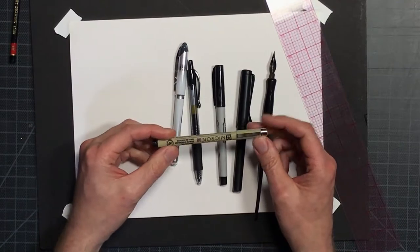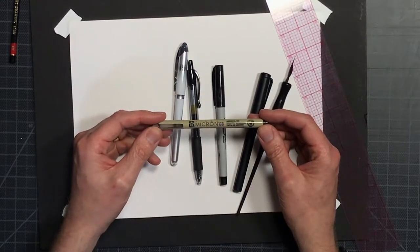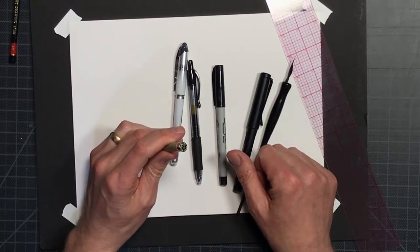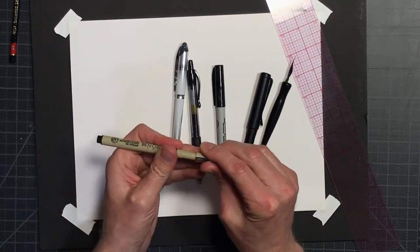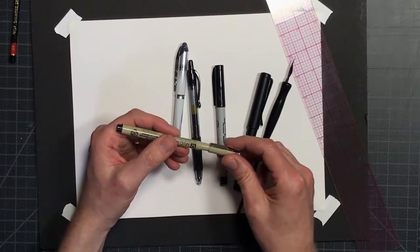The second pen is really common. You can find it just about anywhere. It's the Micron Pigma pen, and it's a pigment ink. Waterproof, comes in different sizes. You can find the sizes on the cap. I think this is a 08, also known as an Ott 8.